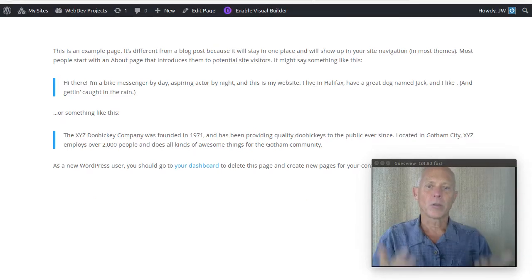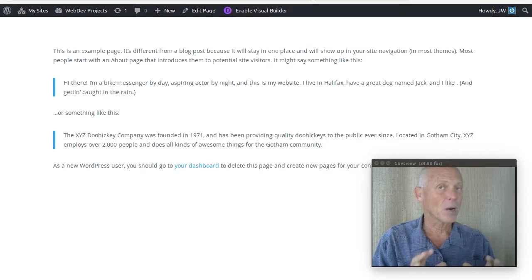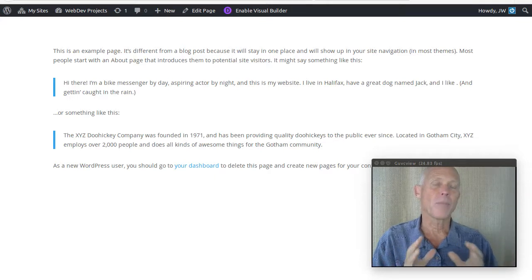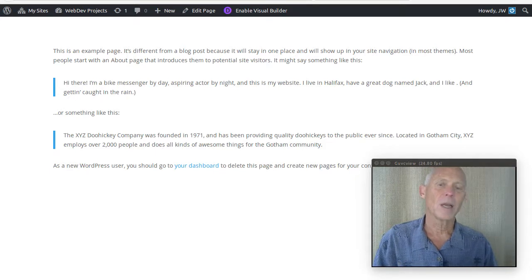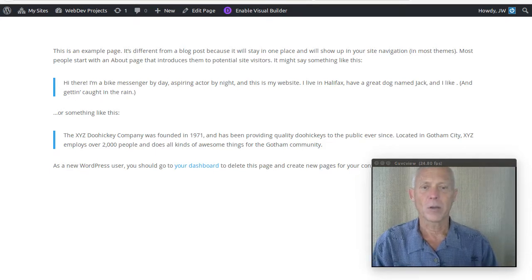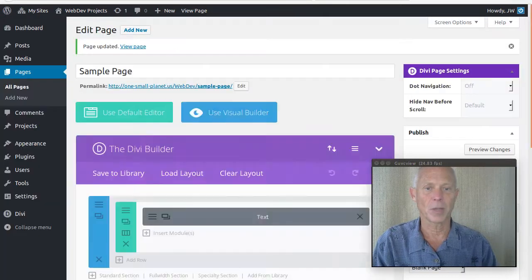Okay, so there I just showed you an important technique for making menus disappear, period, on any page where you don't want them. It could be because it's a one-page website. It could be for another reason. You can just select a blank page template instead of a default template.